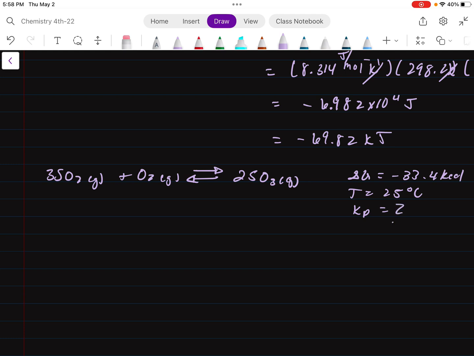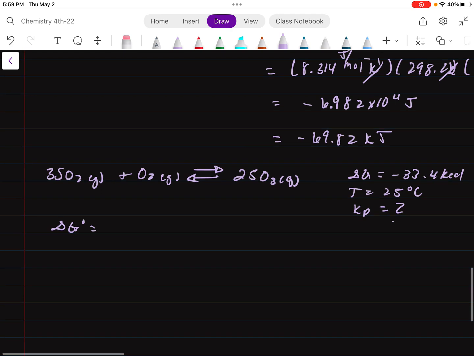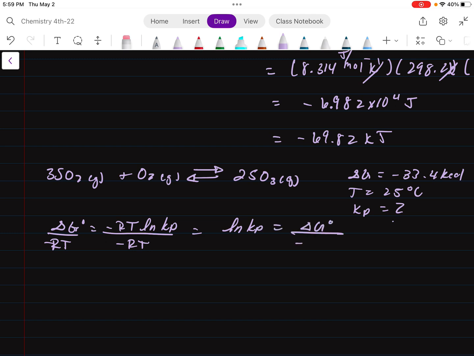So it's going to be the same thing. We're going to use the same formula. Delta G is equal to 33.3, minus RT ln times the Kp. All right. So what we're going to do is solve this equation for Kp. So let's go ahead and divide then by RT. All right, that's going to give us the ln of Kp is equal to the delta G divided by the negative RT. All right, with me so far?